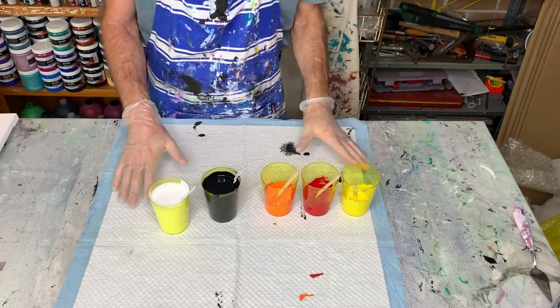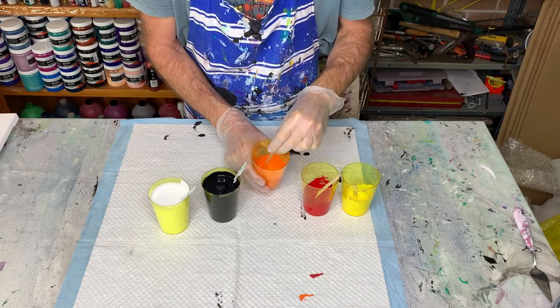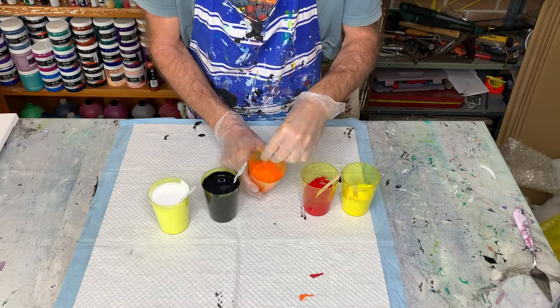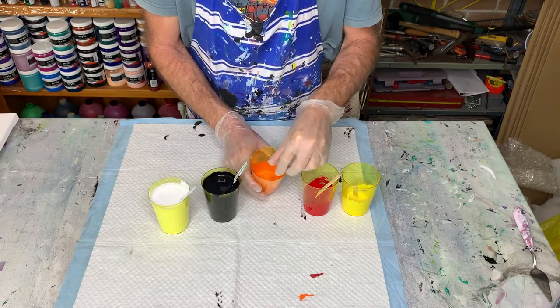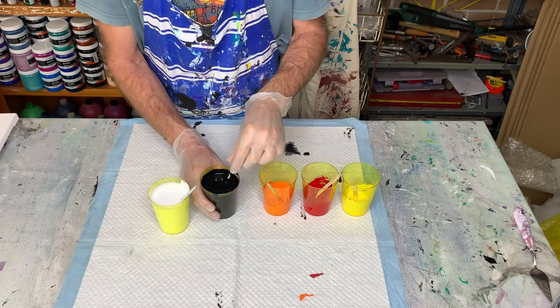So here we are, I've got my colours. As you can see, not much colour. A little bit goes a long way with a Dutch pour. If you put too much on the canvas, you just have nowhere to blow it, and it's just too thick. Lots of black and white.